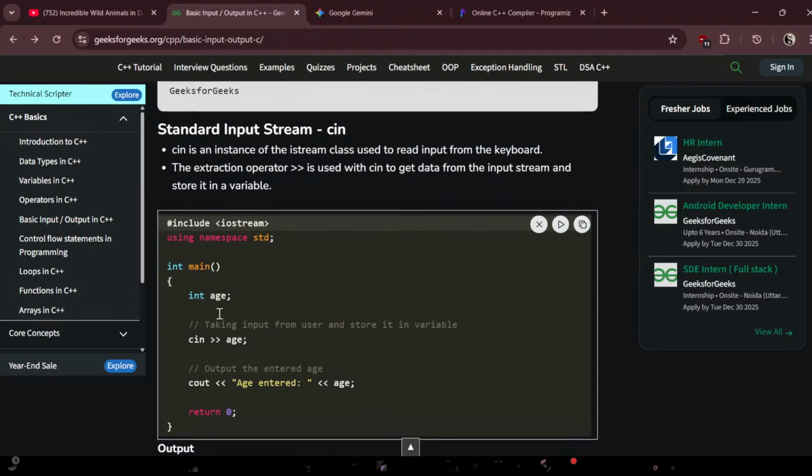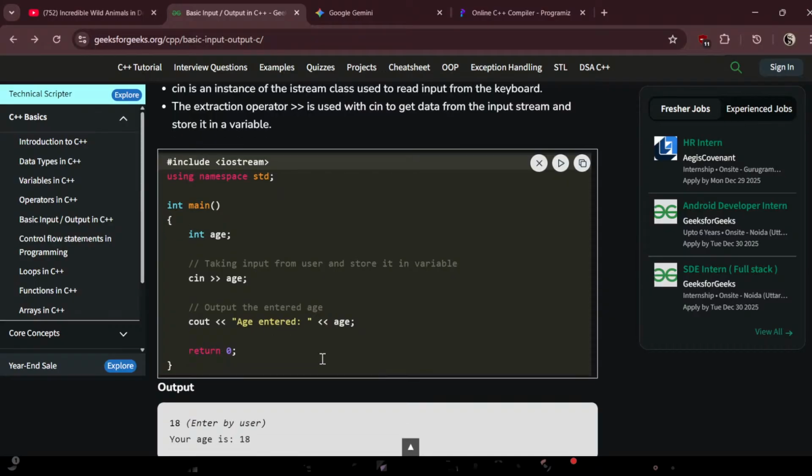Taking input from the user and storing it in a variable: we can take the value of age and store it in this age variable by using cin. cout is the standard stream that gives the output. It displays the message that we want to print.